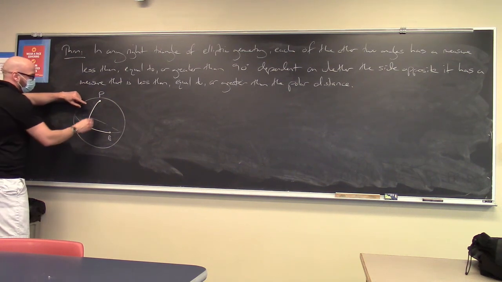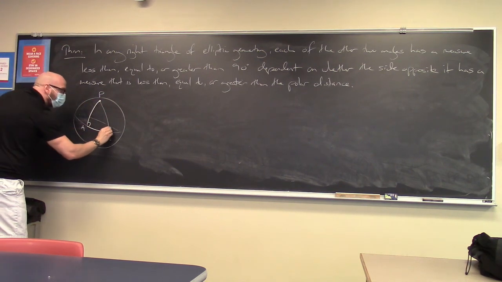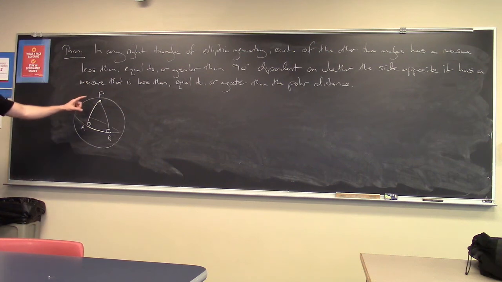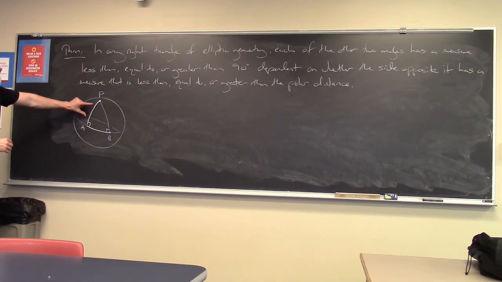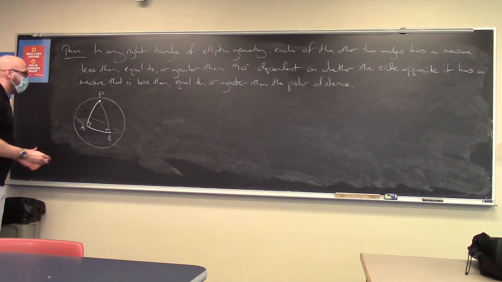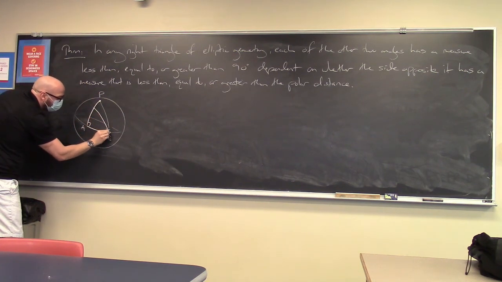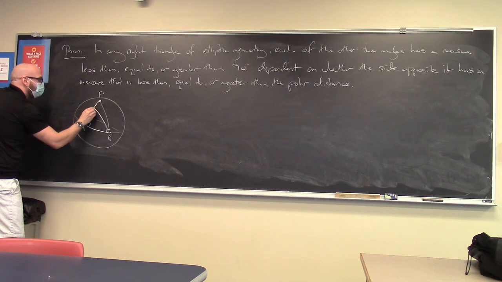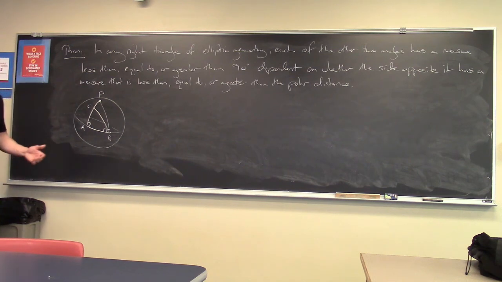So what happens if I just connect these? Well, this angle would be a right angle, right? Because there's the pole. So if the side opposite this angle B has length equal to the polar distance, I get a right angle. Agreed? Now if I take this side to be less than the polar distance, there's C, well then I get an angle that's acute. I get something less than 90 degrees, right?